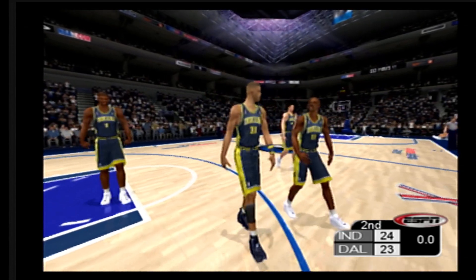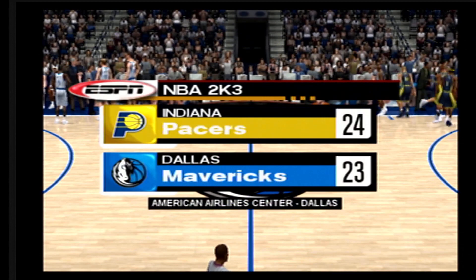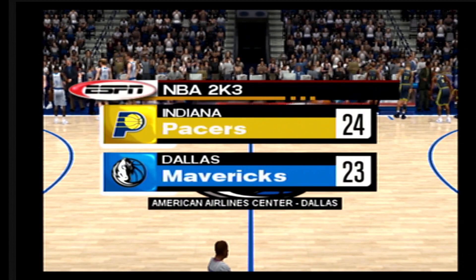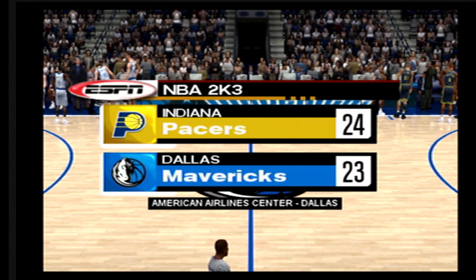We're at the end of one. The score, 24-23. The Mavericks trail by single digits after one, Rod. Any significant stats that leap out at you? Assists, Bob. Their offense is bogging down way too much in one-on-one situations, and teammates are not setting each other up. They need to create some more opportunities for each other, like they've shown they can do from time to time.